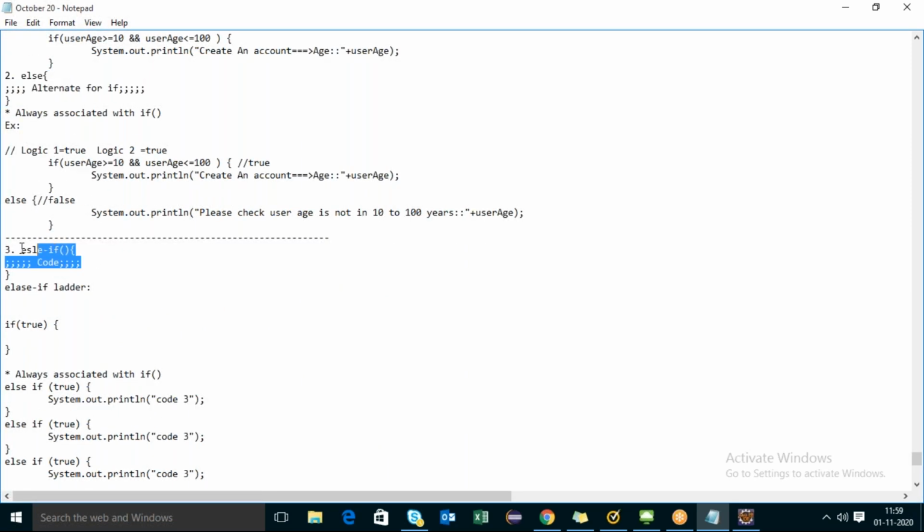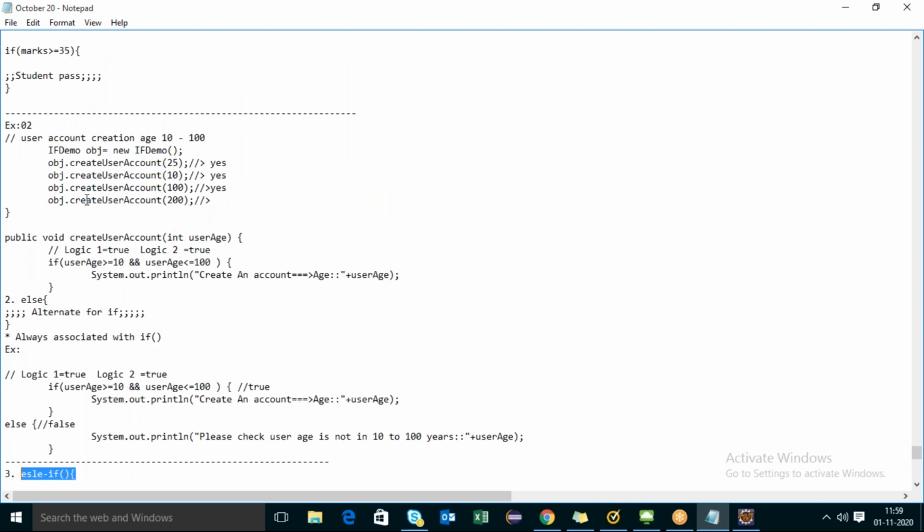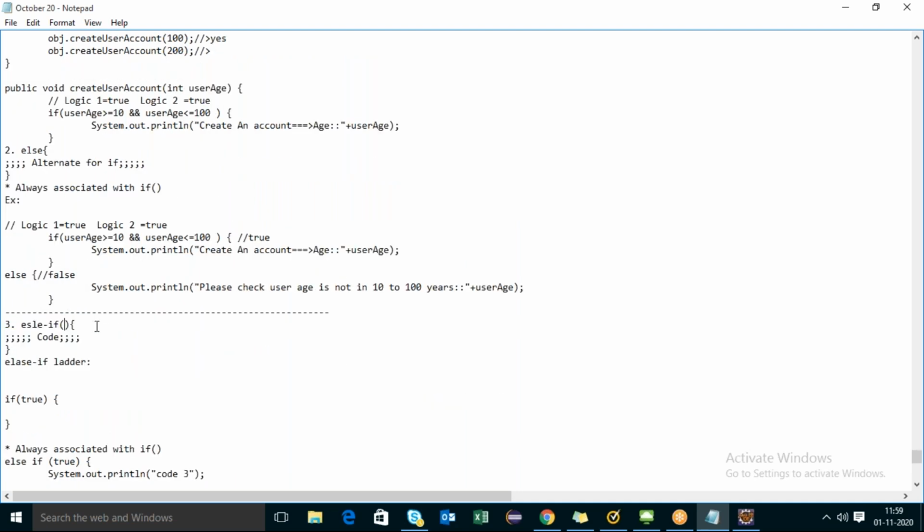Now we have else if. Same like if, you can maintain else if. There is not much difference between if and else if; here you can check one more condition. Also remember, team, without if you cannot maintain an else block or else if block.